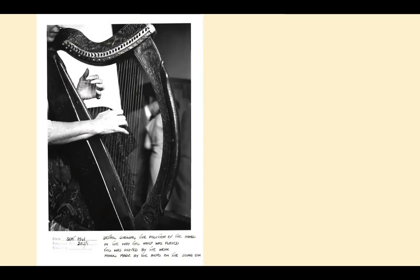Now, this picture was taken in the 1960s when the Trinity College Brian Brew harp underwent a big restoration project. It was actually strung up and played by the harpist Mary Rowland. And there are recordings of that instrument being played. They weren't able to bring it up to full tension because it is so old. Now, this is something that no museum would ever do today. Back 60 years ago, they decided that it would be okay. We would never do this today. However, those recordings are out there.